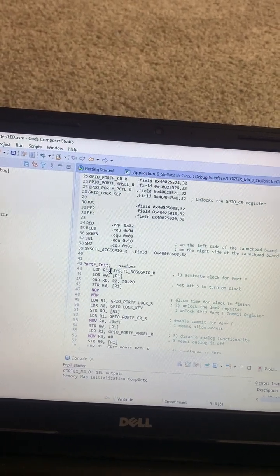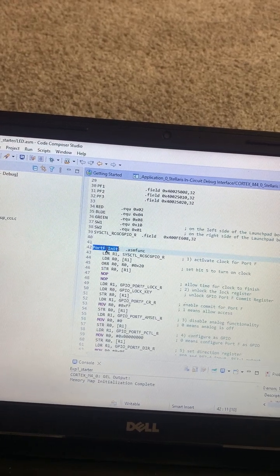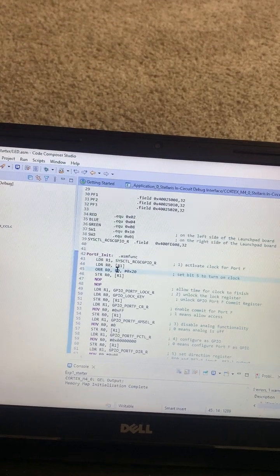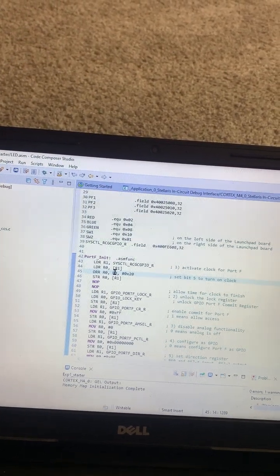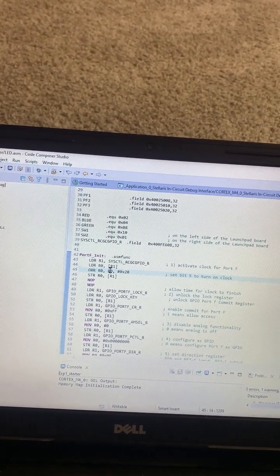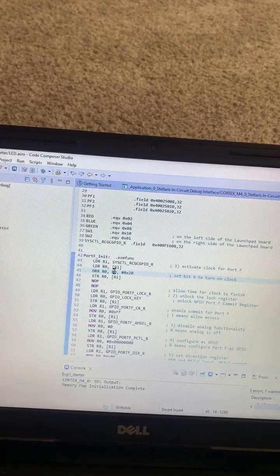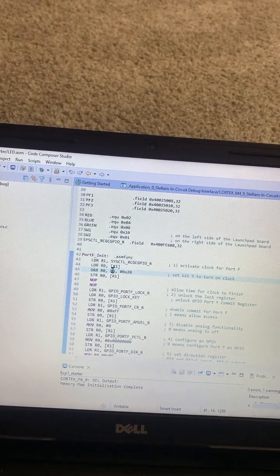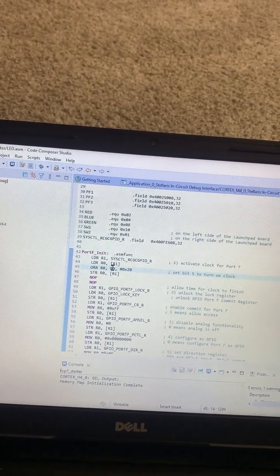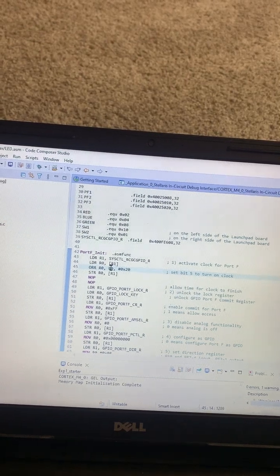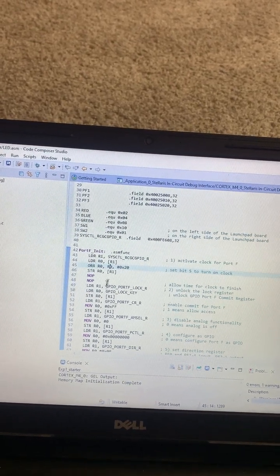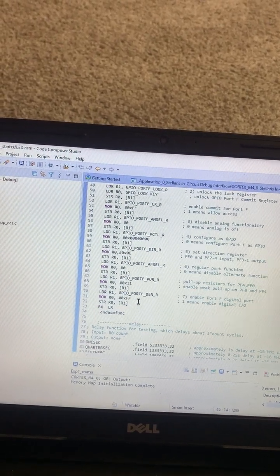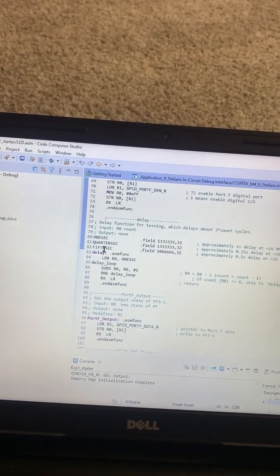After that, the first function is PortF_Init, where it initializes port F. This function performs several operations such as enabling the clock, unlocking the GPIO_CR register, disabling the analog functionality, configuring the port as GPIO, setting the direction registers, enabling the digital input output ports, etc. It ends by returning from the function.